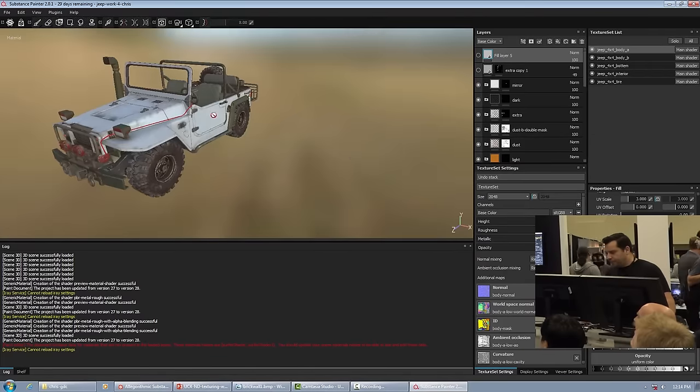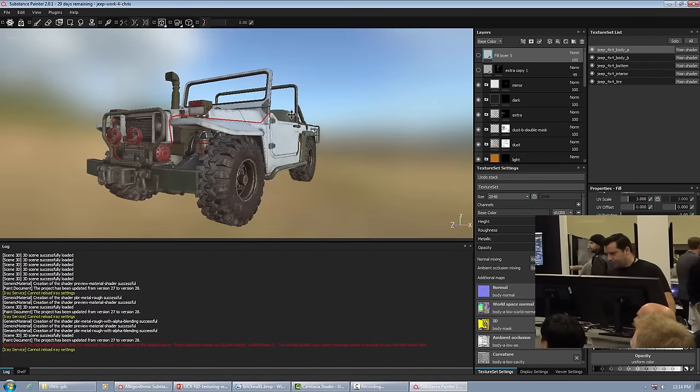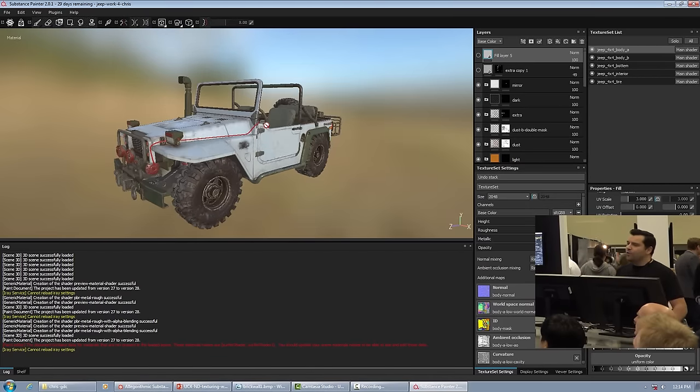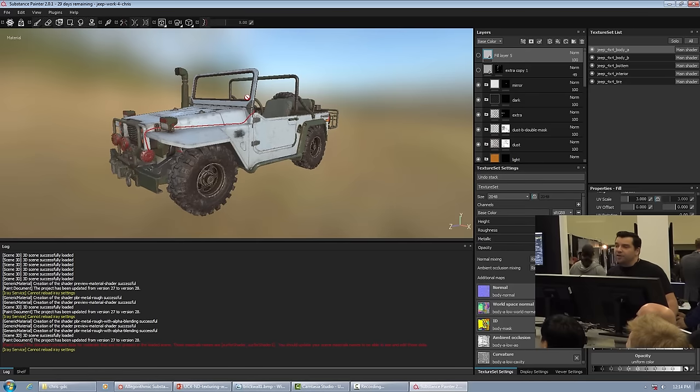So, the Jeep. The workflow with the Jeep is interesting because the art director always wants to have a little bit of paint over. The concept artists want to grab our assets and paint over, add more scratches, more mud, tell us to remove the mud, tell us to add more. Generally, we give them a screenshot. Now we're able to give them a rendering.